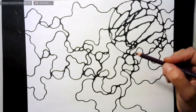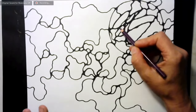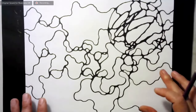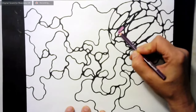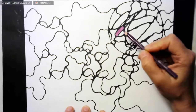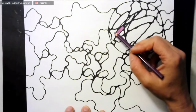So this one was the one where I'm like, ooh, this color. And then I go into the drawing wherever I look in the drawing first. And this is kind of here. This area here is interesting for me for some reason. I don't have to know why. I will go in here and start coloring. First of all, I'm going to show you what we're not going to do. We will not just color one little segment. We will always move across boundaries.